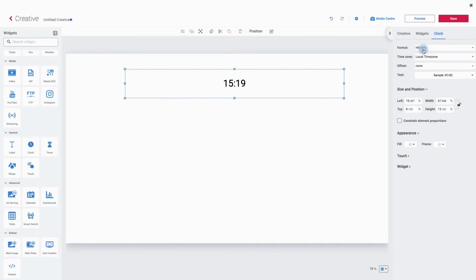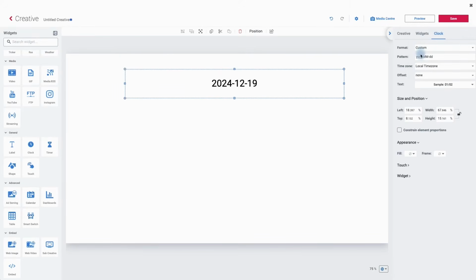If I want to change this, if I left click within the white bar, it enables me to scroll through to see some pre-made dates and times. If, however, you cannot find a pre-made format that you like, you can make a custom format. To do this, again, left click onto a format, scroll to the top, and we will see custom.